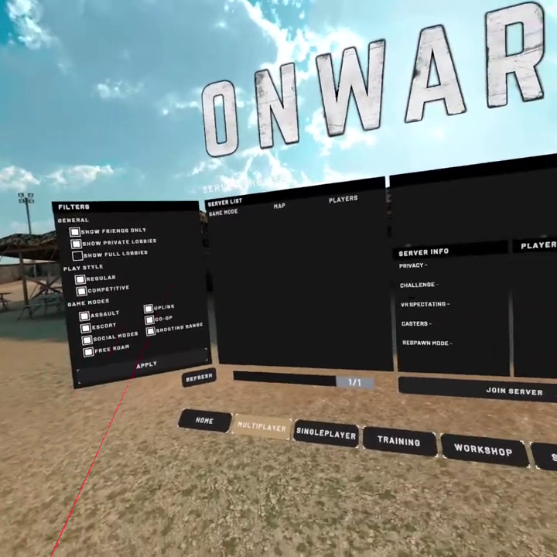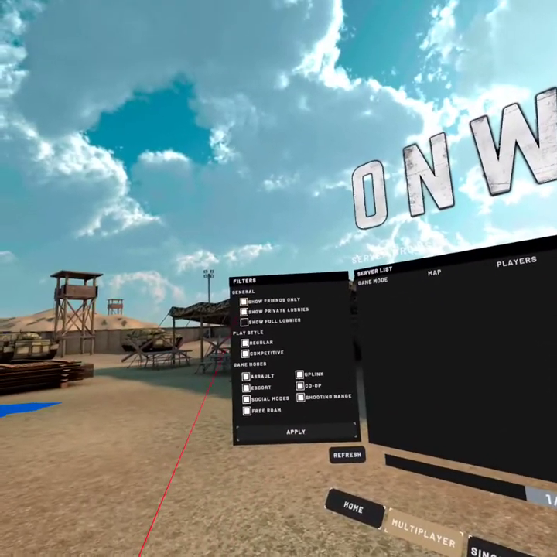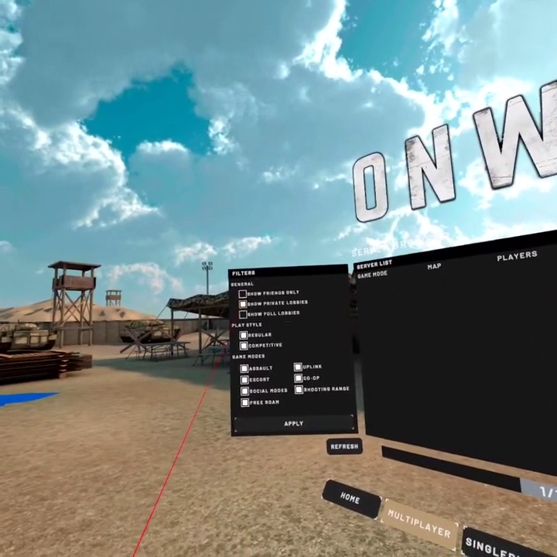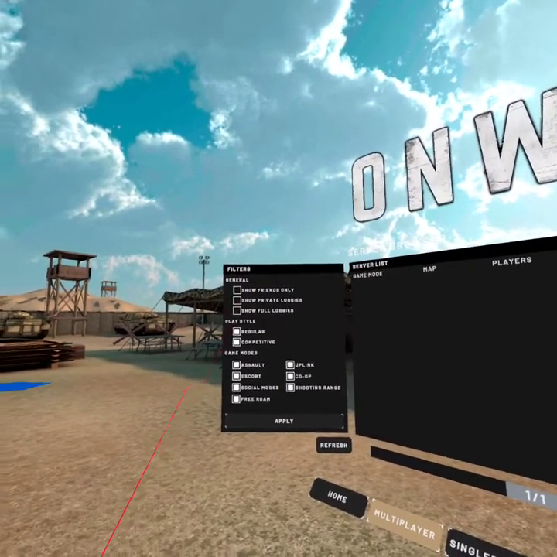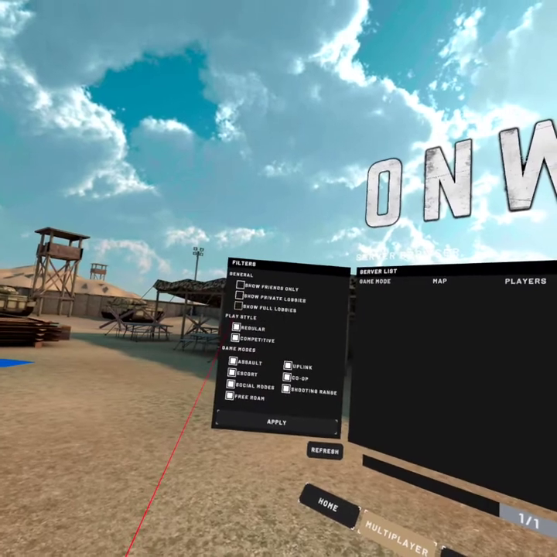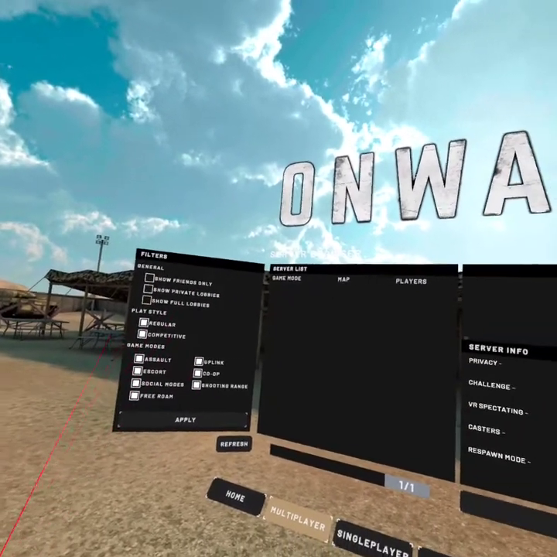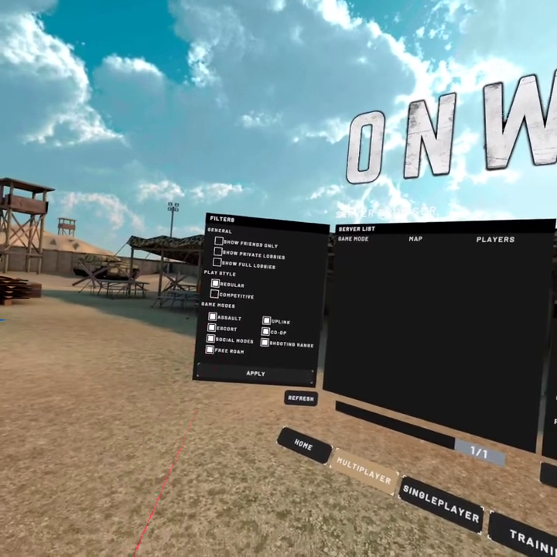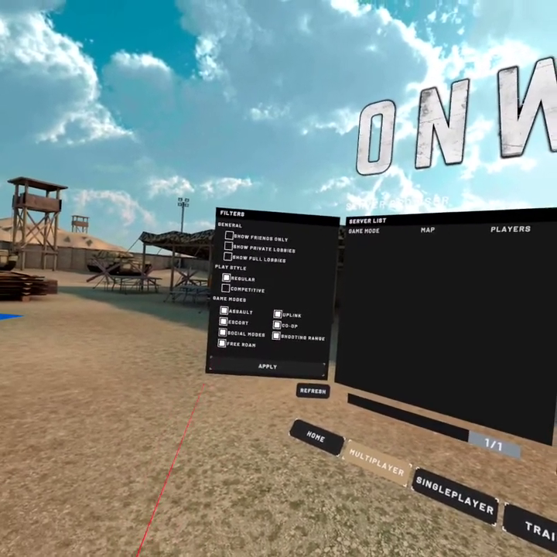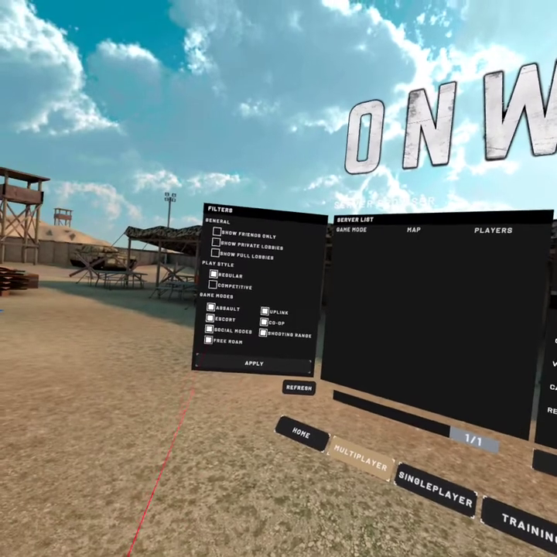If you are looking to just play online, and it doesn't need to be your friends, I wouldn't show private lobbies. I wouldn't show friends only. And you can show full lobbies. It doesn't really matter. So at first I would play regular games. So I'd deselect, and then depending on what you like to play, do you want to play social modes like gun game? That's a fun one.